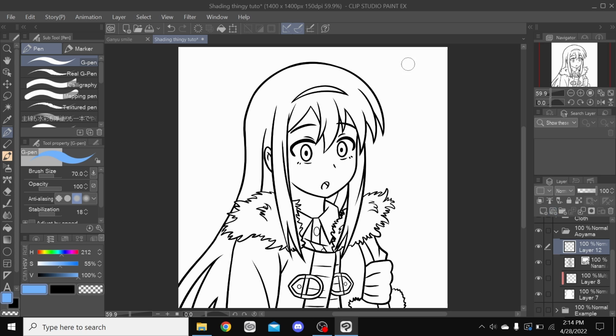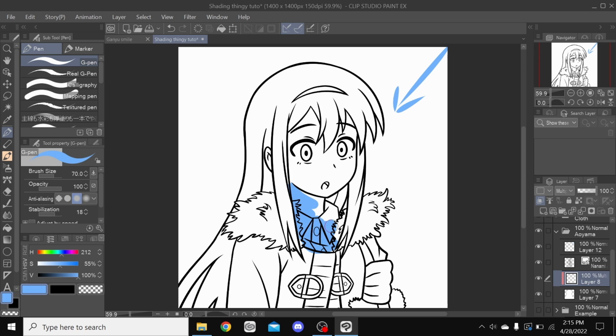So in this example, we're going to be using the light source in the opposite direction. Rather than being on the top left, we're going to be using it on the top right. And so by finding the light source, we can start blocking and putting where the shading goes. So the most obvious one, as you can see, will be under here, under the character's neck. So we're just going to be filling that out very, very roughly.